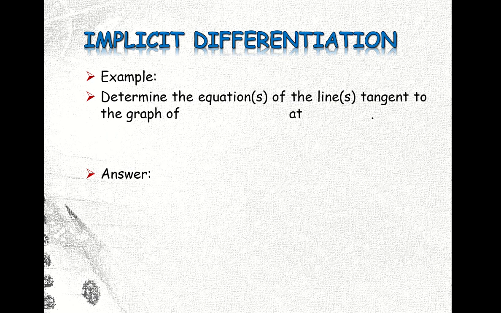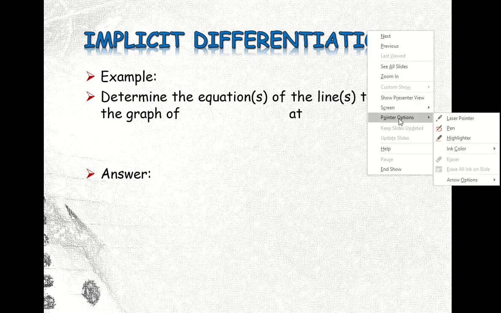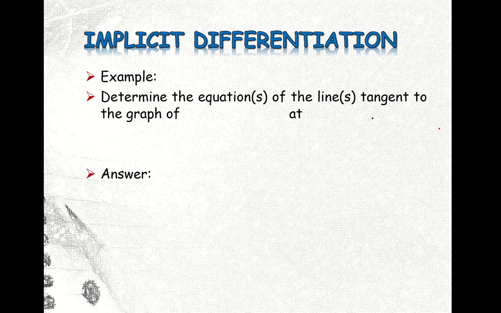So this time we will have an application before we solve the equation of the tangent line. We'll do the same here, but this time we'll do the implicit differentiation of our given function. Alright, so the problem is something like this.